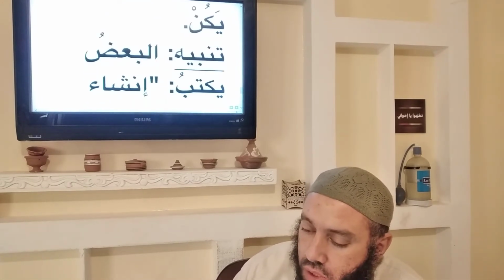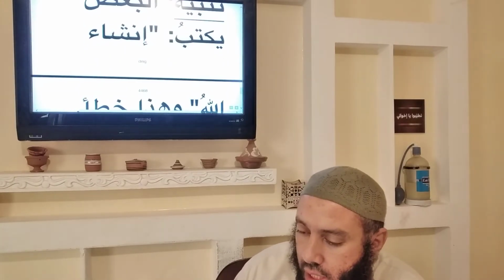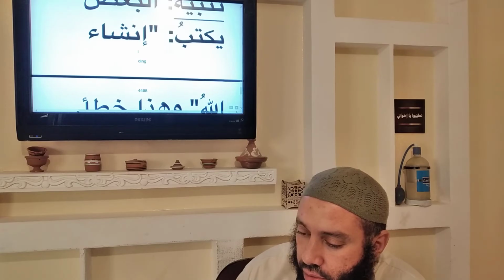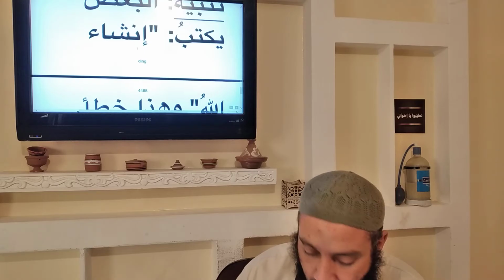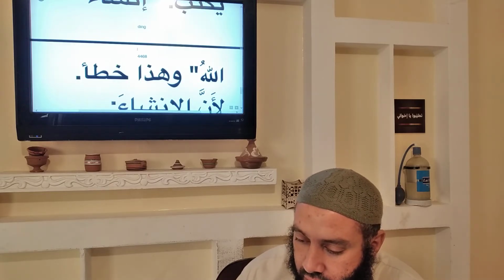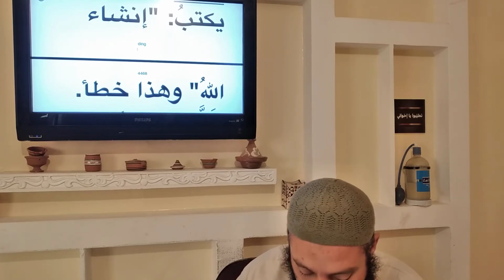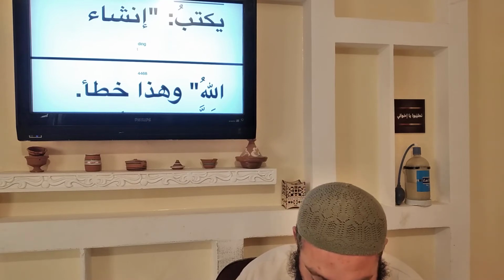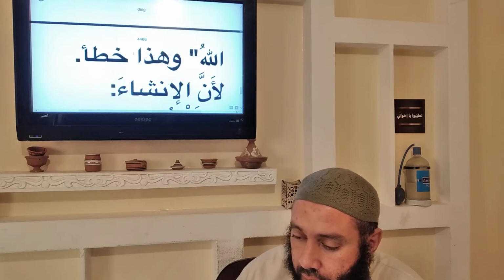البعض يكتب, some they write inshallah. So they write inshallah in this way. You can see that they have written the in and sha'a as one word. وهذا خطأ, and this is a mistake. As you can see in the book, هناك كما ترون في الكتاب فراغ, there is a gap بين in, between in and sha'a. إذن أيها الإخوة, this is a mistake.